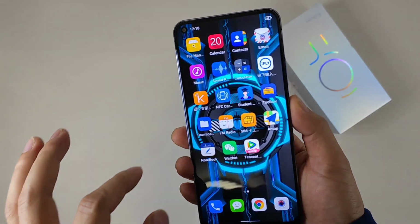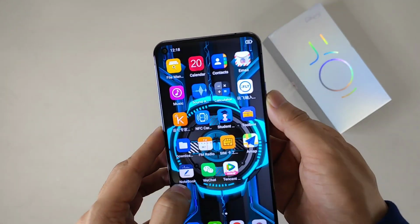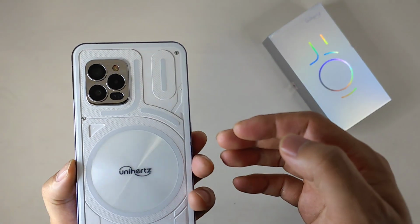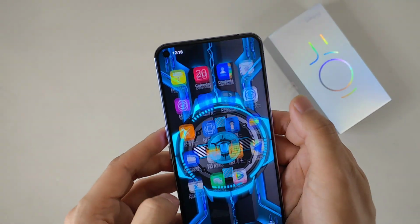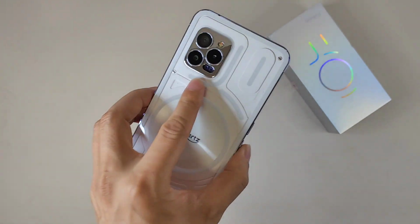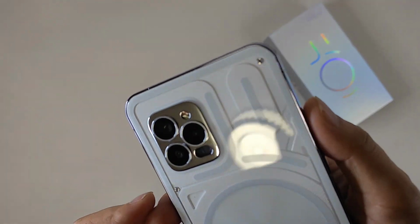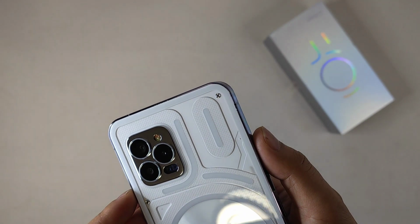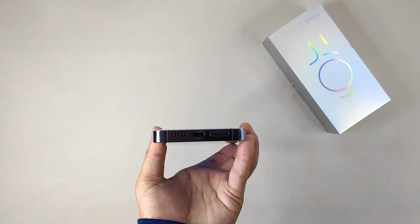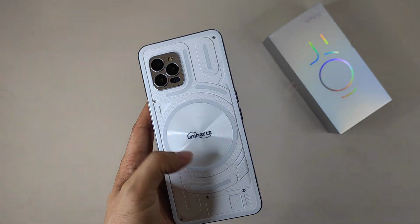Yes. To be frank, this phone really reminds me of two devices. First is Apple, and then the next is the Nothing phone from the Nothing brand, that was founded by Carl Pei, who is the founder of OnePlus before. Even the back panel is really similar to the Nothing phones, but the camera design is similar to the Apple. Yes, we can find that the back panel has different LED light lengths. I think this will be the most interesting part.